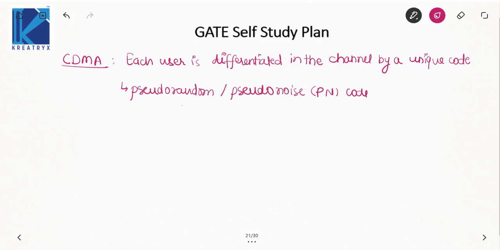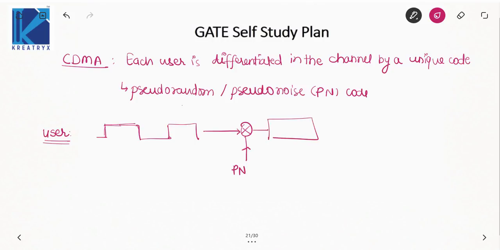So what happens in this case is that the information of a user is transmitted in the form of bits, and further it is line coded. I'm considering that the information is this which we have to transmit. Now this information is first of all coded by using the pseudo noise code at the transmitter. After coding, it is passed through any band pass digital modulating scheme such as ASK, PSK, FSK. Now it is wirelessly transmitted.